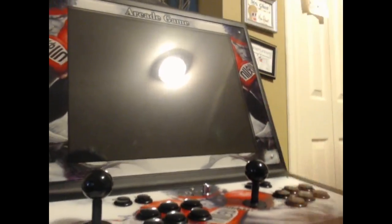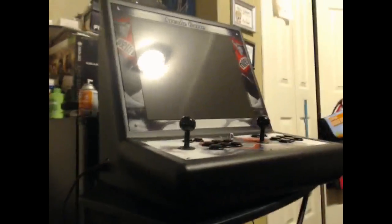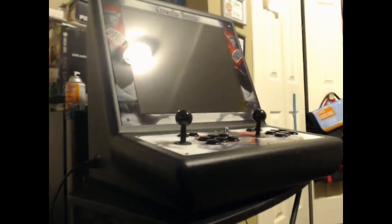It's pretty simple. It would just turn on normally, but it's better if I turn off the lights so you can see it better and clearer. So give me just one second. Have this set up here. Alright, let me place this right here. There we go. It should not wobble too much. There it goes. Alright, let me turn the light off here and show you how it boots up.